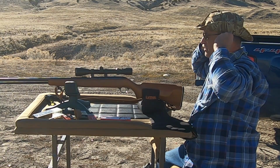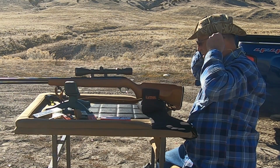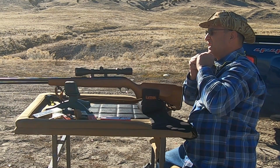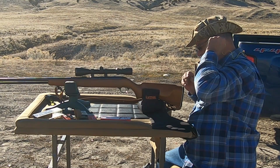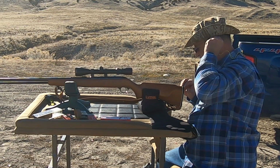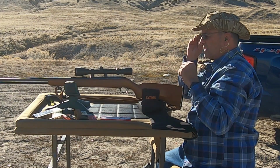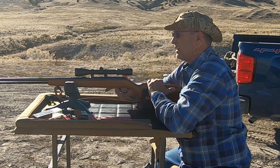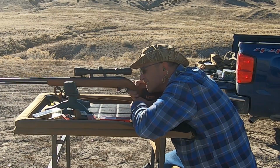I am trying, but I didn't get any chance to practice. And it's the first time out with this scope. And this is one I pulled out of my junk drawer. And again, like I said, a 53-year-old rifle. I get this earplug to go in and stay in. .22 is not really all that noisy. But we're going to try these Winchester. We're going to call it on this.